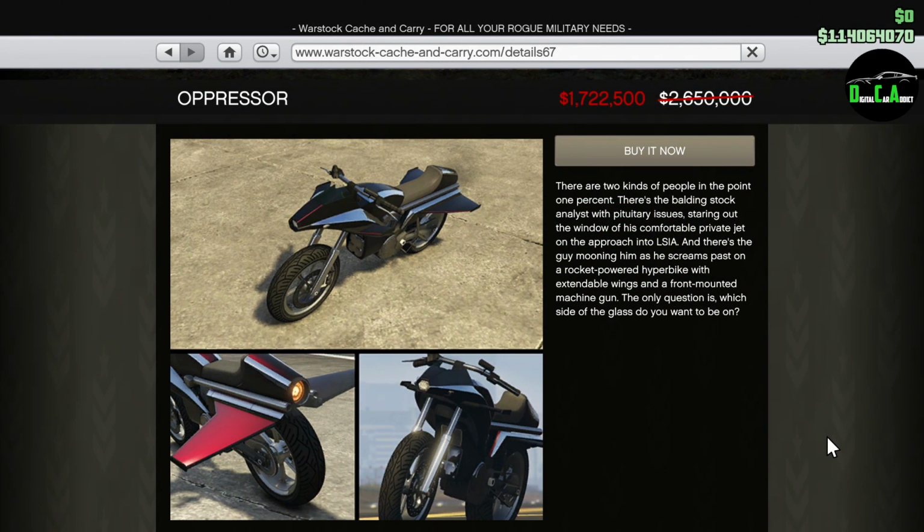Moving on to the Warstock website, we have 35% off the old Oppressor. Keep in mind that you need to own an MOC or Avenger to customize this bike and put missiles on it. And for that missiles upgrade, you will need to unlock it using the research in the bunker before you can apply it in your MOC or Avenger. The Oppressor Mark II is a much better option in my opinion because you don't need to do any of the bunker research for the upgrades.